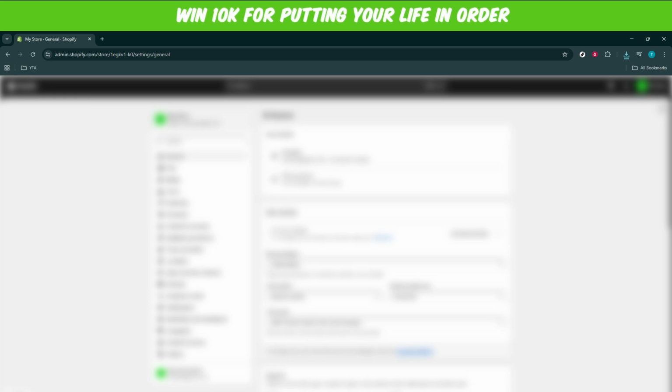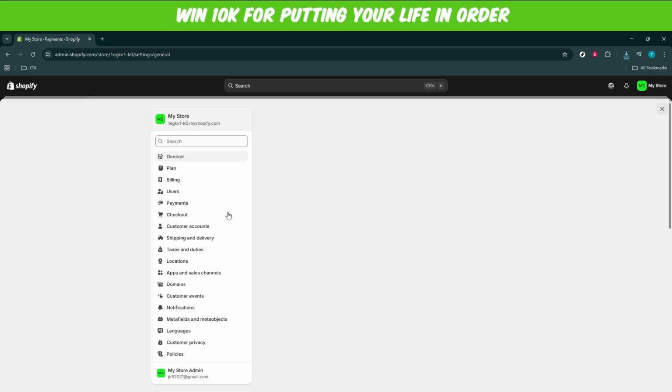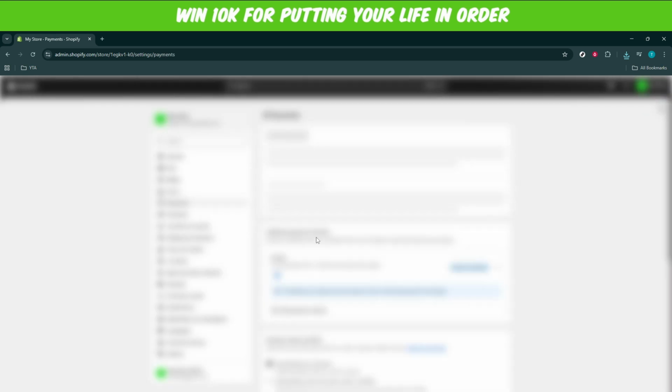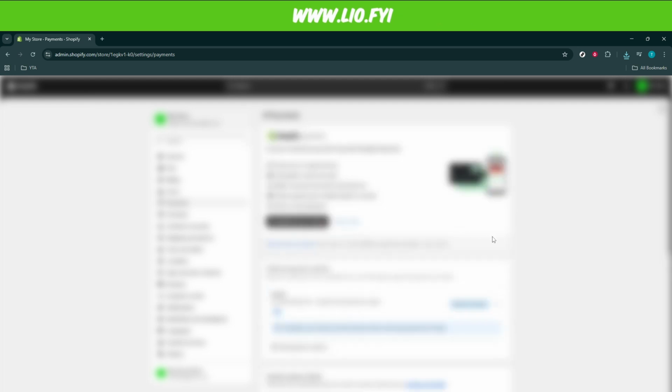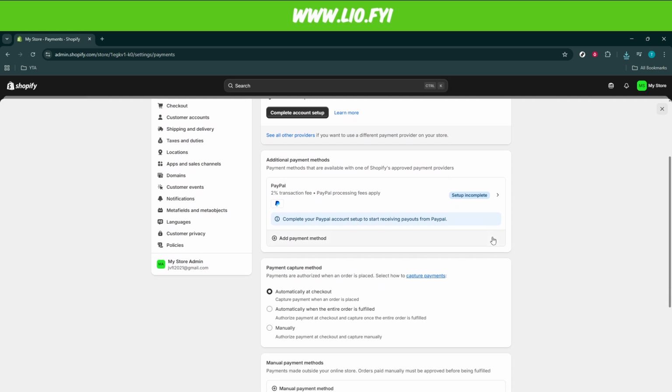This section allows you to extend the variety of payment options you offer your customers. Different customers have different payment preferences, from PayPal to credit and debit cards, so this is your chance to cater to a wide audience by selecting the payment options that will work best for your business.